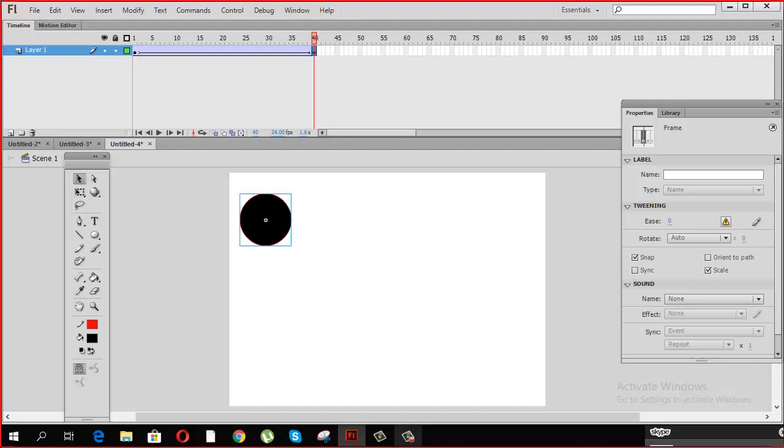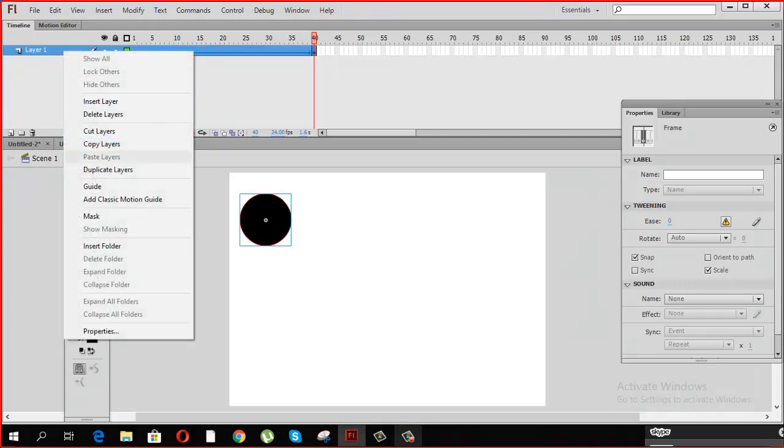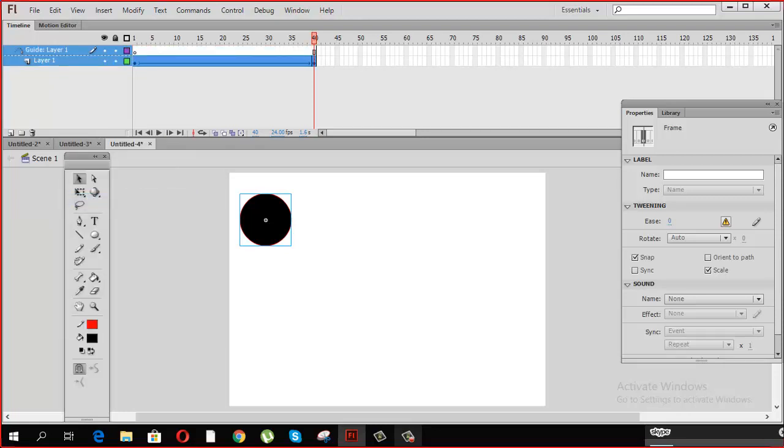So now what I need to do is define a particular path to follow. So I need to add a motion guide. And for CS3 users, you will see the motion guide is over here. It's something like this appearing. Have you seen that, right? Yes. But in this case, they have placed it over here instead of over here. I don't know why they did it. So just the same way, add a motion guide.